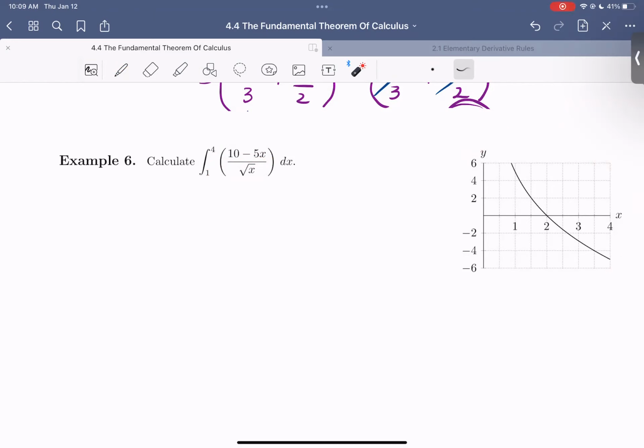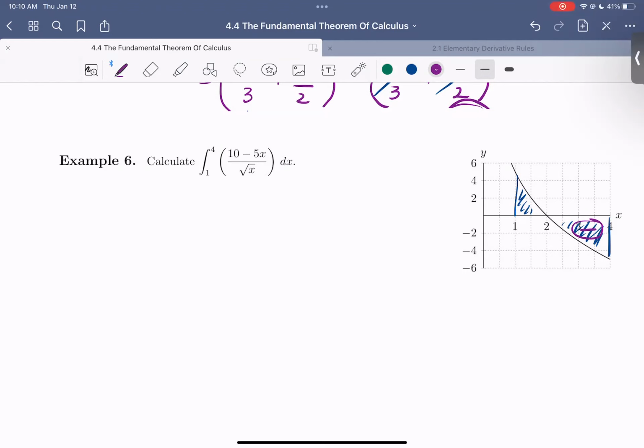So what that looks like in terms of area, we want to compute the area under our curve from 1 to 4. Keeping in mind that when we compute this value, this area down here is going to show up as a negative. So you might think to yourself, should we be getting a positive number or a negative number as a result? All right, well, let's do some calculations and find that exact number.